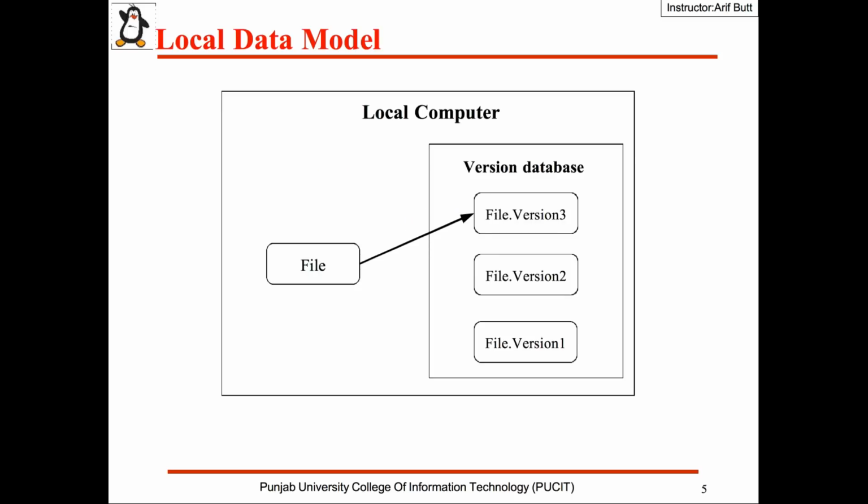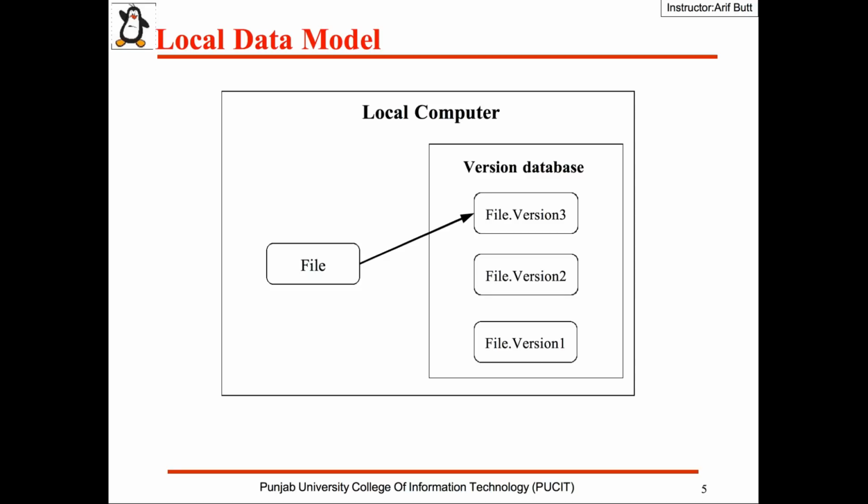Well, this slide shows the working of a version control system that is based on local data model. Suppose we have a file on our system and we want to track its different versions. Instead of saving the complete new version of the file with a different name, we let a version control system handle or control the versions of this file. So instead of saving the entire file, the version control system saves only the change set or the snapshot between the two versions of the file. The version control system maintains a version database, also called a repository, that keeps track of all the changes made to that file. You can apply the change set to one version of the file and get the other version.